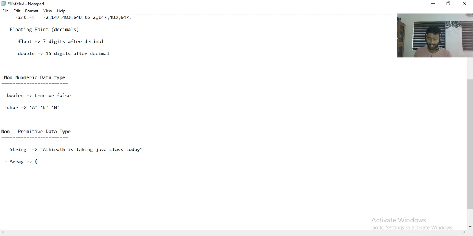Let's take the example of a numeric array: 1, 2, 7, 8, 9, and you put them in curly brackets. This is a numeric array. And how are you going to declare that numeric array? As this is numeric, you will put int because it's an integer, and you will declare the array as a, and you will assign the values.